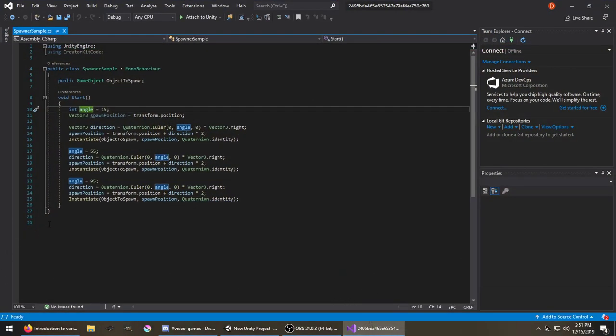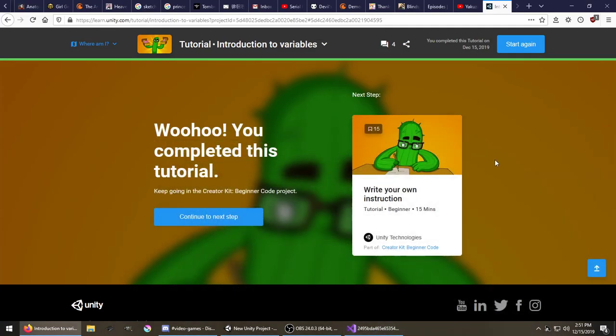Okay, so that lesson in a nutshell, right here, you're declaring a new variable. This variable is an integer. It is called angle, and it starts at 15. Then a semicolon to indicate that the command has been finished. Then here where it says angle, that's the variable we declared up here, equals 55. That just means change the number that is in the integer box here to 55. Nothing terribly revolutionary here.